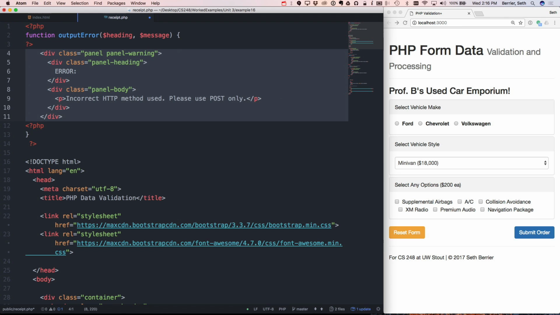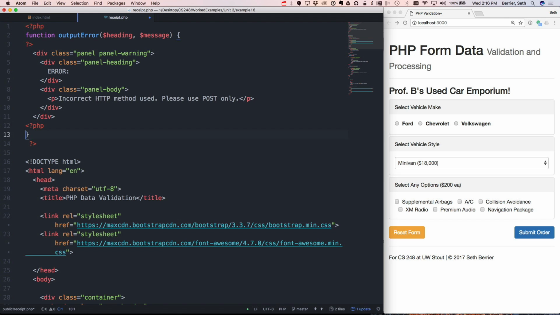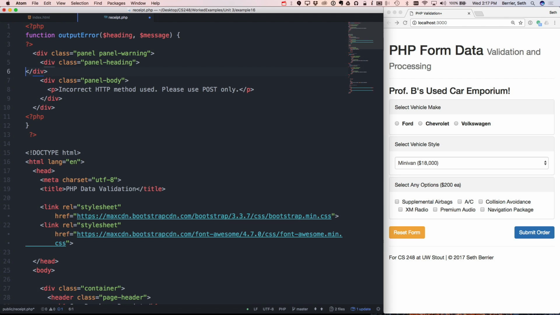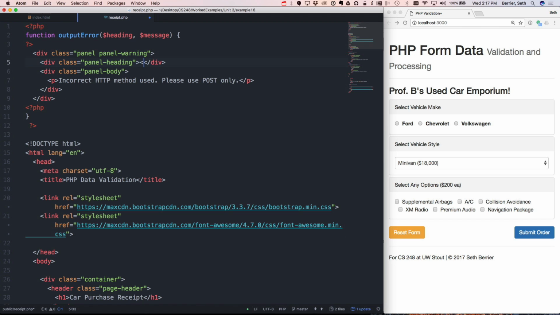I'm going to bring this over here so that it's just right off the edge, just tabbed in once. Again, tabs get weird in this world. And what we're going to want to do is right in the middle here, I need to output that heading. So I'm going to say the shorthand tag of heading equals, close, or no, question mark close. And then I need to output the message as well. And that is going to go right down here inside the panel body.